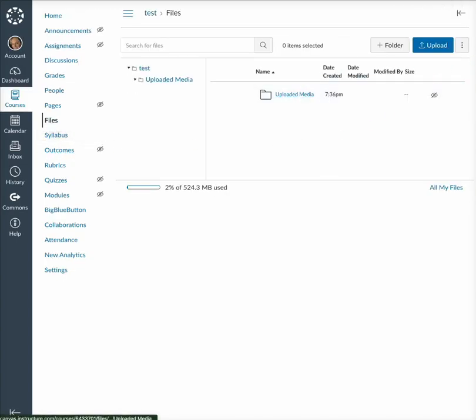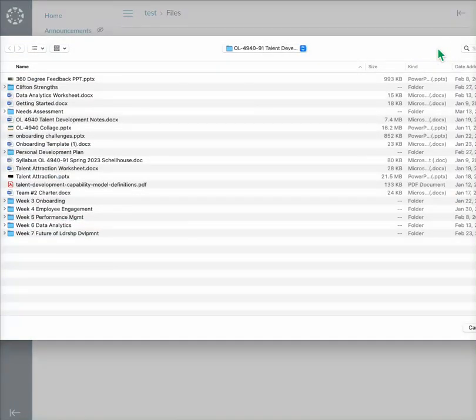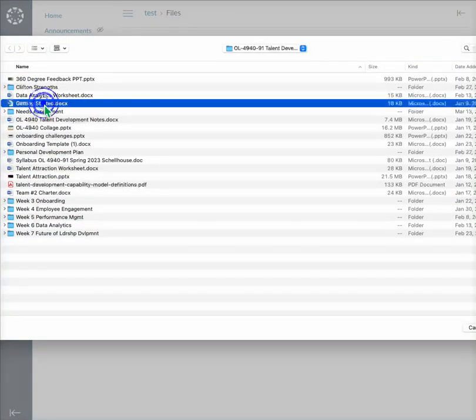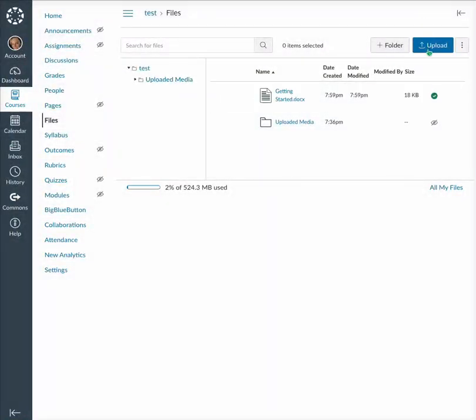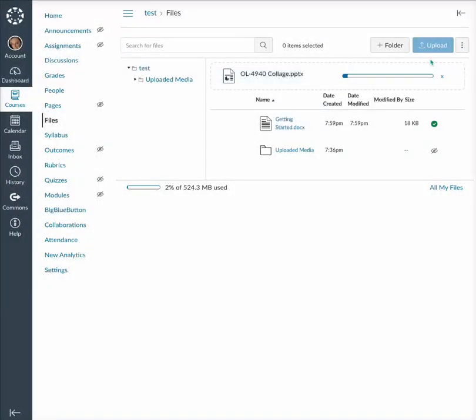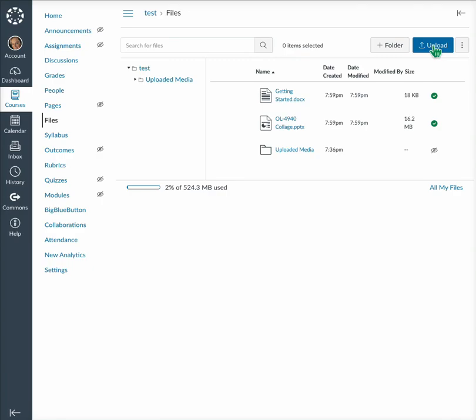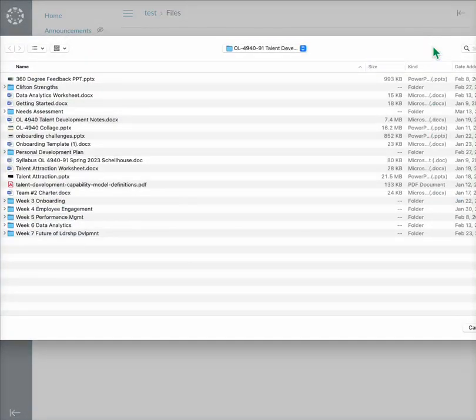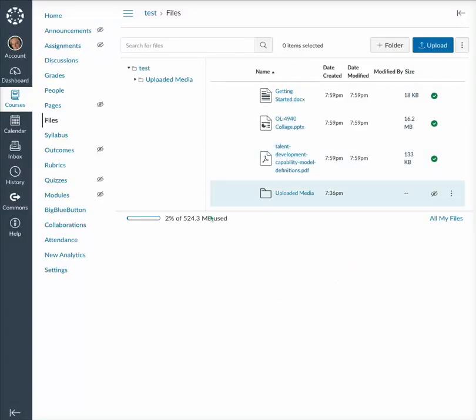Now once you come in here, you can select upload and you can proceed to add a DOCX file. You can add your PPTX file, and once this is loaded, you can add your PDF file. Now two of the other files that we were looking at for this video were PPT and DOC, and due to software updates on my computer, I'm not able to do that because I no longer have those options. But they would upload in the same manner that these do. And you see that they already upload.